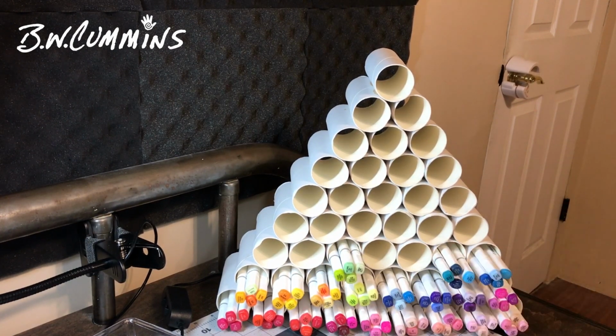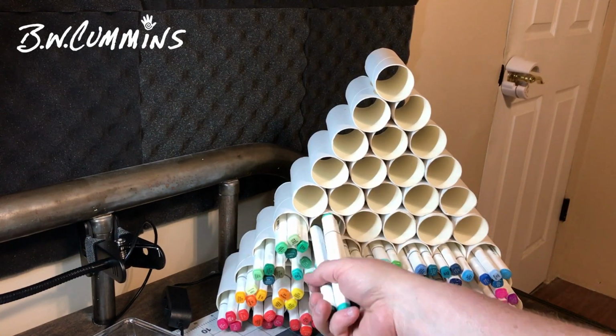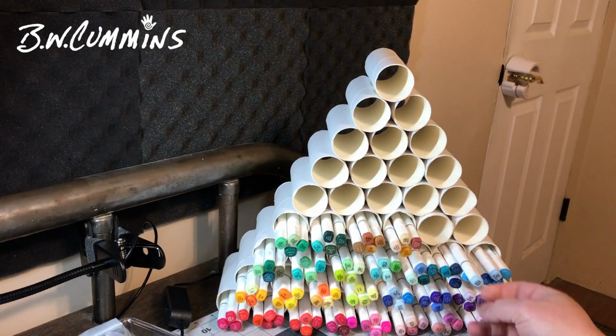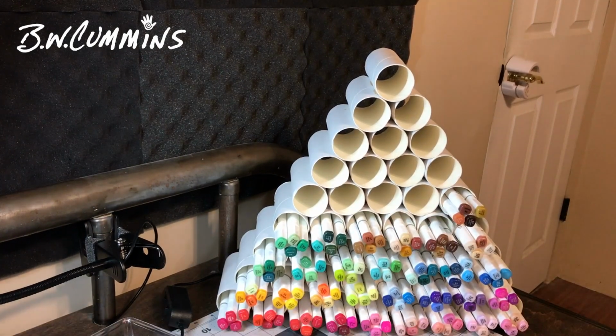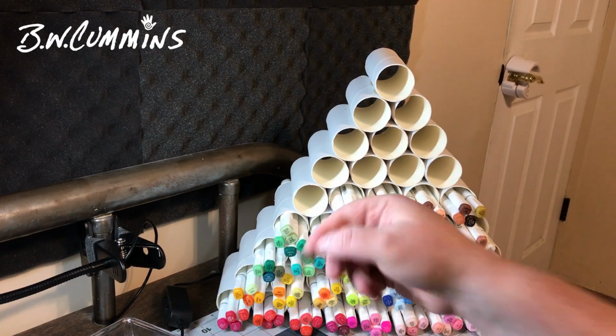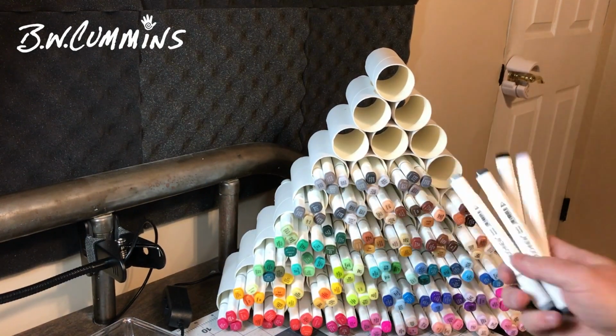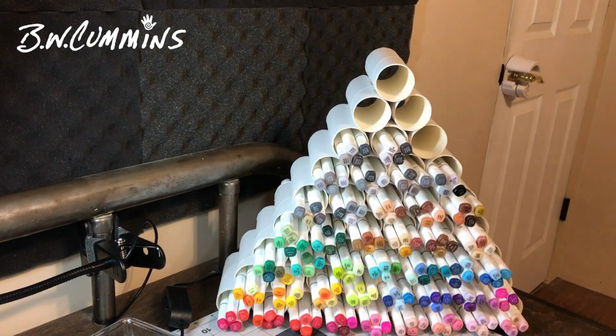I used wood glue because that's the only thing I had, but you could use any glue, including hot glue. That would be more instant. I have to wait for my glue to dry, and with hot glue, you'd be ready to go. If you'd like to build this, you can order toilet paper tubes off of Amazon for pretty cheap, or you could just wait and go to the bathroom a lot and get toilet paper tubes that way for free.